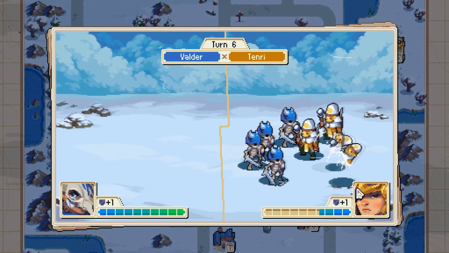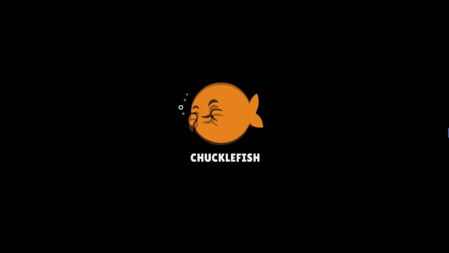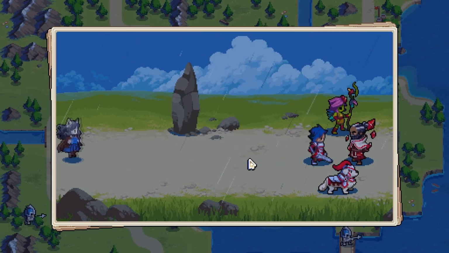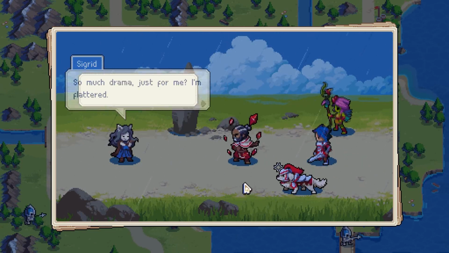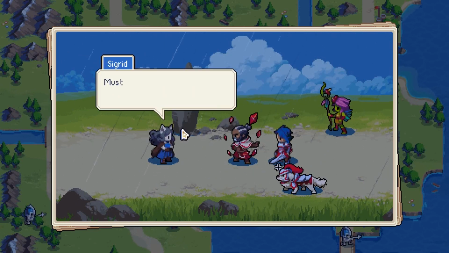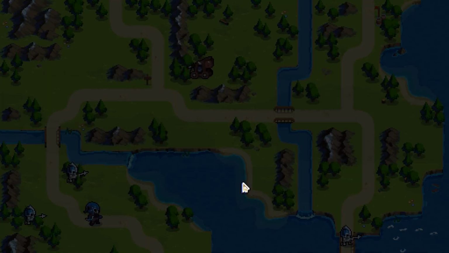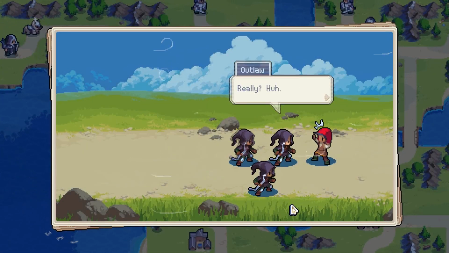First of all, Wargroove commits the gaming cardinal sin of having unskippable cutscenes. Sure, that intro cutscene, which I think is pretty cool, you can skip in kind of a weird way by holding down the left click for several seconds, which is weird, but whatever. But every mission in the main story has a cutscene that's basically a conversation between two characters, and this cannot be skipped, only sped up. And that kind of pisses me off.